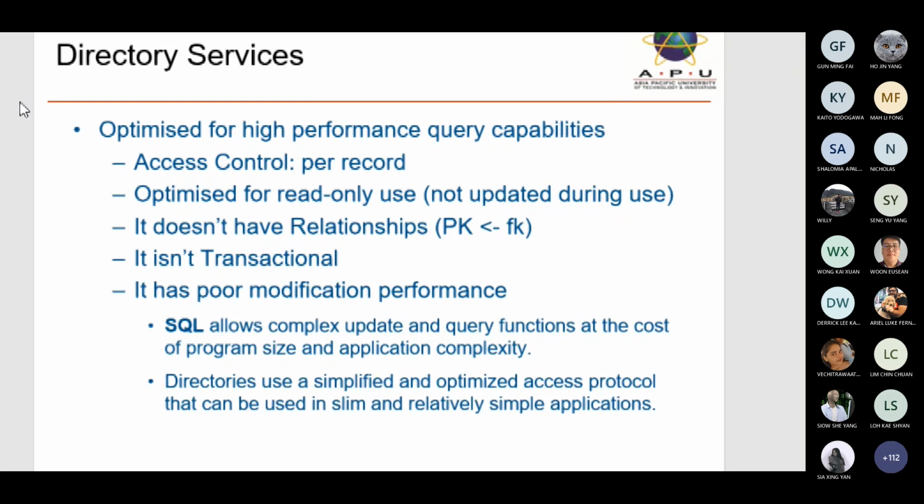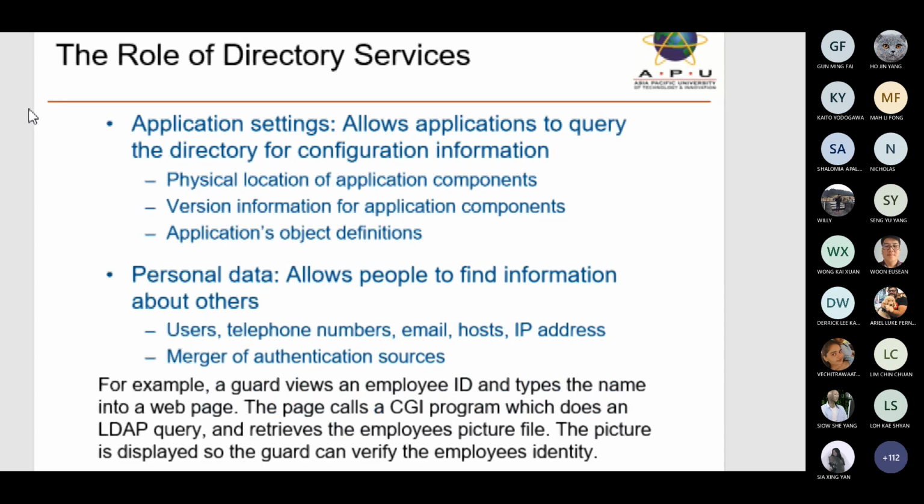Now, I'm just going to skip over some of the details here. I think this one is just to get our minds around why this is so important to the corporate network. It allows us to find information about other people, and with certain configurations, we can have all kinds of system information as well.